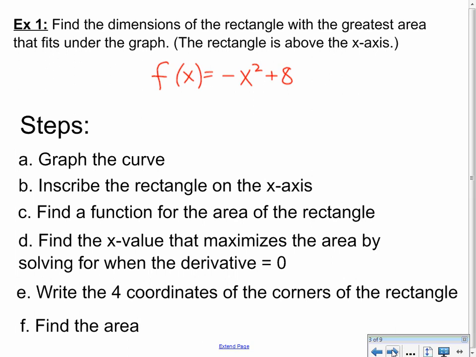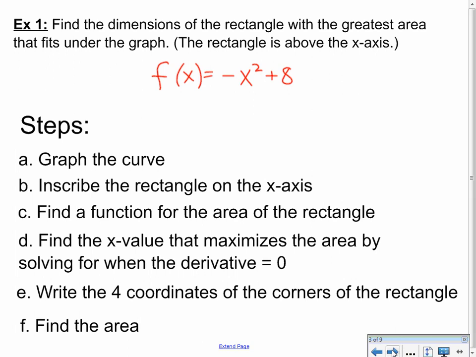We'll choose a simpler graph to try, so we can do it on our own without needing a calculator or Desmos or anything. There are 6 steps to finding the answer here, and the last 2 steps sometimes we don't even need because the problem doesn't ask for that information. First, we graph the curve, and we inscribe the rectangle. Inscribe means touching along the edges underneath it, and along the x-axis, so it doesn't go below the x-axis.